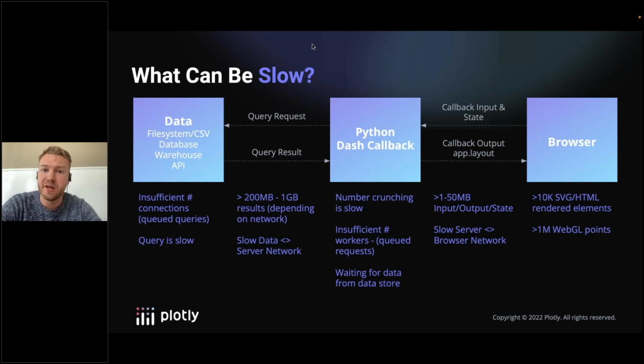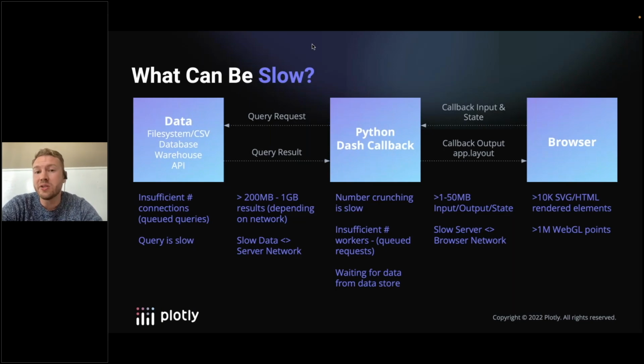But if you're using a higher level component, say like the data table, then in your Dash code, that's just a single component. But when that gets rendered in the browser, it ends up being rendered as an HTML component with hundreds or thousands of HTML elements. And the limitation within the browser is not necessarily in the number of Dash components that are rendered, but in the number of HTML elements that are being rendered within the page. So you might think you're fine because your Dash application only has a couple of components within your layout, but the way that gets rendered at the end of the day in the browser might be tens of thousands of elements.